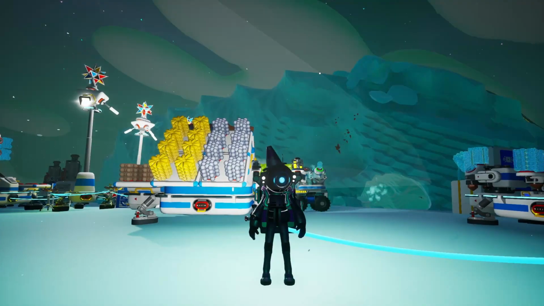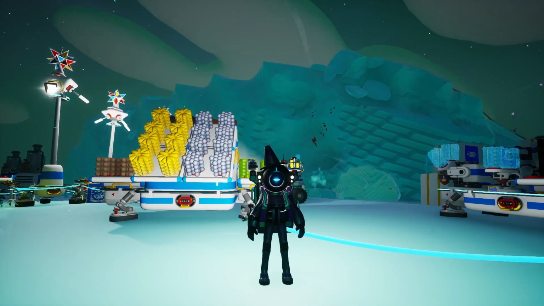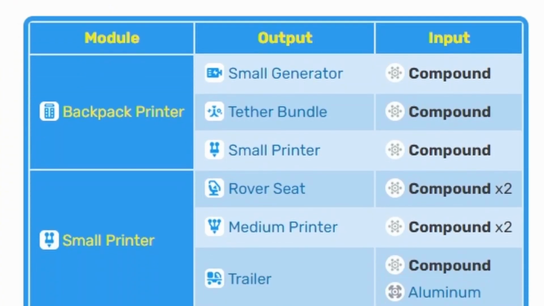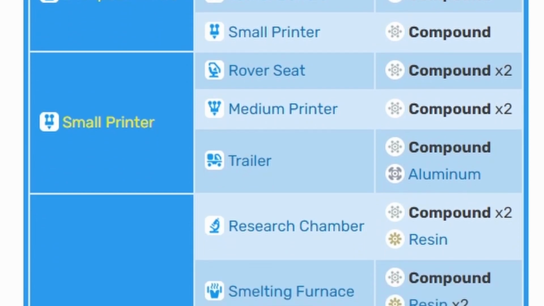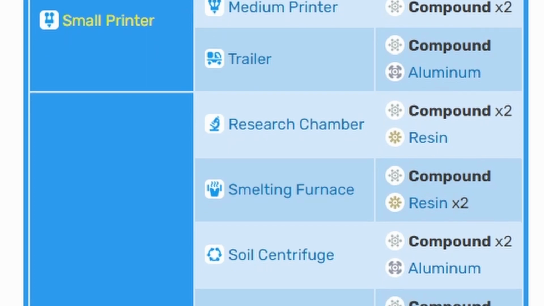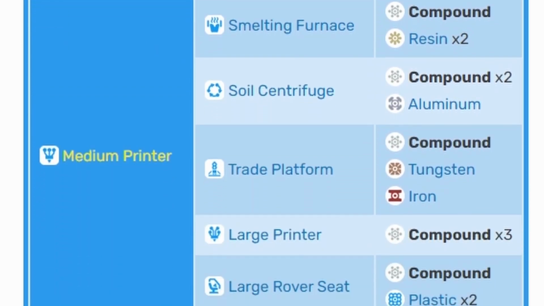You will be able to dig it up with the terrain tool, and once you're more advanced in the game you can use auto extractors to do that for you. And you can craft a ton of stuff with the compound. Right in your backpack printer you can craft a small generator, tether bundles or small printers, using just one compound for each of them. Using the small printer you can craft the rover seat or the medium printer using 2 compound for each of them, and with the medium printer you can get a large printer using 3 compound.